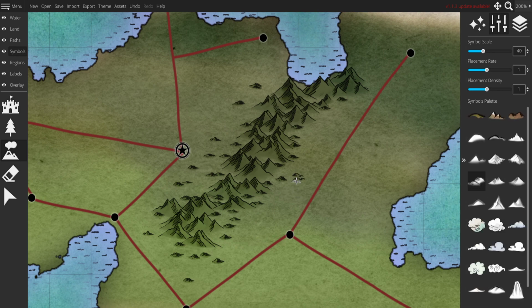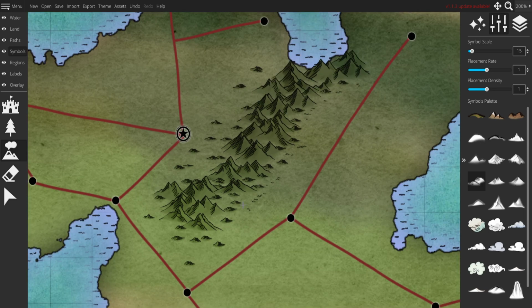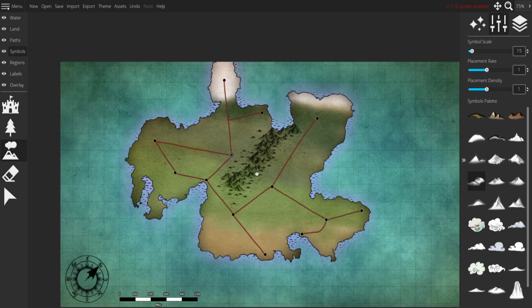And then I'm going to go back with my normal foothills. I'm going to shrink them down even further, and I'm just gonna pepper this area. And when you're zoomed out, you can barely see them, but that's fine. When you're exporting in 1080p, let's see, what would this actually look like? It would look like this, which these hills will just give a slight semblance of something more here other than what you are looking at. Say that there's something going on around there, so that's always good. Okay, now up to the forest.